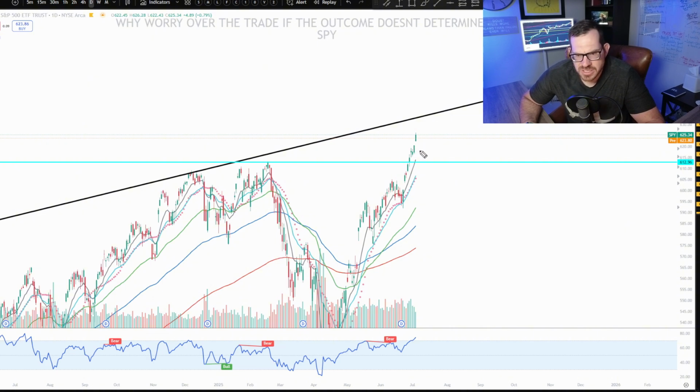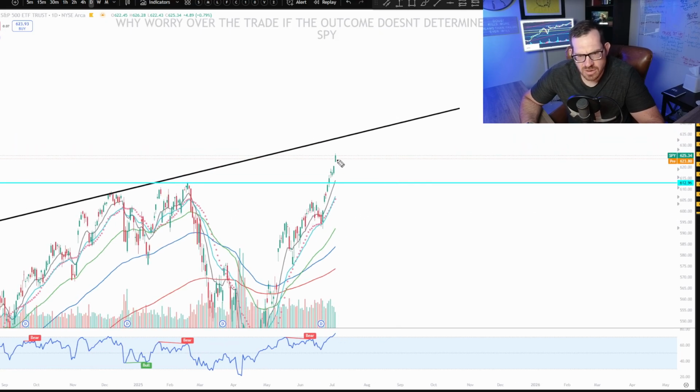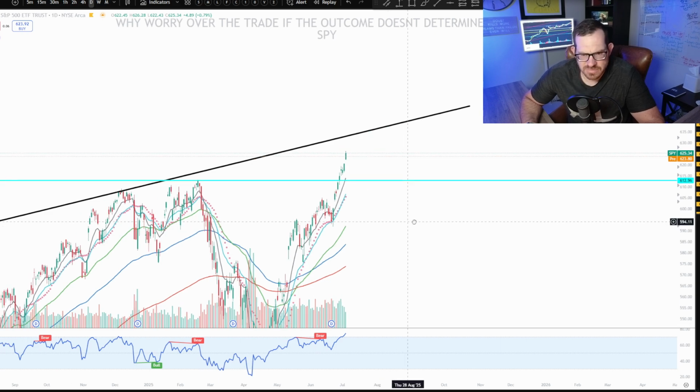It's what I'm watching, and I'm not just going to short just because it hits that. I'll watch the price action here, but if I can get some sort of reversal off of this trend line, I will look to start buying some puts. It could lead to a lot more selling, but realistically, at this point, dips are going to get bought. And so pullbacks back into, I would say, 615 to 600 should be very buyable. And that's what I'm going to be keeping an eye out for this week here on SPY to see if these bears push us down finally. Will we be getting some buy the dip opportunities soon? I believe that we will.